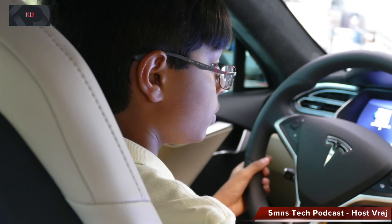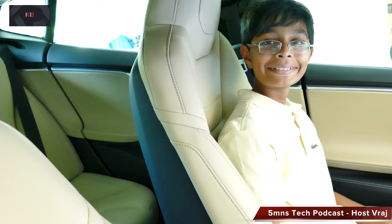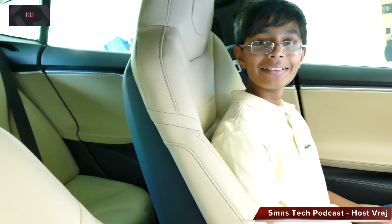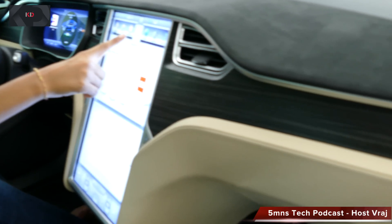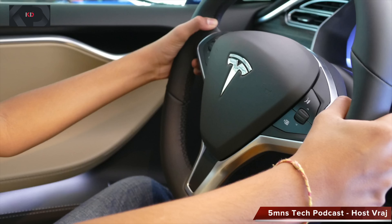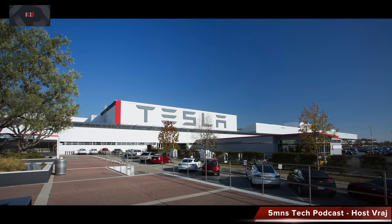This car, like the Model S, is very awesome. It obviously stands out in its specs, finish, and design, which is what Tesla is known for. Though it does have an insane price point at $130,000, which is way too much for most people. But if you did pre-order this car, you will be in for a treat and will never regret it. In my opinion, this car is legitimately and unapologetically insane.